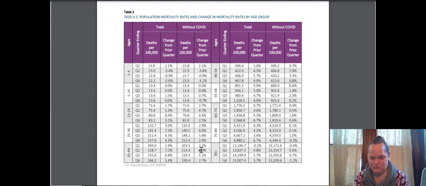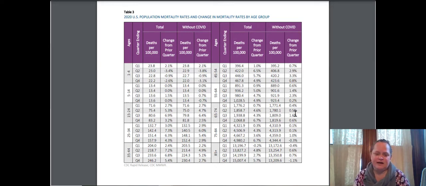35 to 44 went up a lot in Q2. And continued to grow at that high rate in Q3, and then grew in Q4 not as high. And we're seeing that for 45 to 54 as well, a bump up. And again, remember, this is non-COVID. 3% increase in Q2 compared to Q1, then another 3% increase in Q3 to Q2, and then not as much of an increase in Q4. So we're seeing that in a lot of these, 55 to 64. Now, for older ages, it has a different pattern. But we do want to know about this.